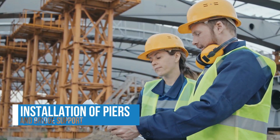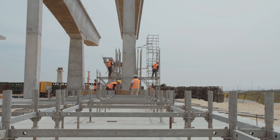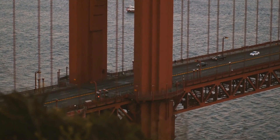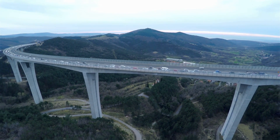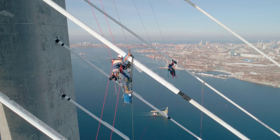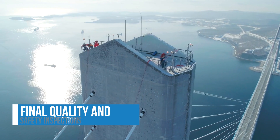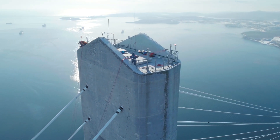Thirdly, there is the installation of piers and bridge support. Once the bases of a bridge are in place, builders work their way up, adding a pier each layer by layer until they reach the desired height. Depending on the bridge type, the supports can be made entirely out of concrete or steel, and other materials can also be used. The fourth step is the superstructure, which includes the cables, the beams, and the latticework directly connected to the site. The engineers need to use various materials and assembly methods when installing the superstructure, ensuring the elements' integrity when exposed to wind, gravity, and other natural forces. Lastly, we have the final quality and safety inspections. Crews will perform safety tests on the new construction following completion of the project to ensure that the quality standards are met.